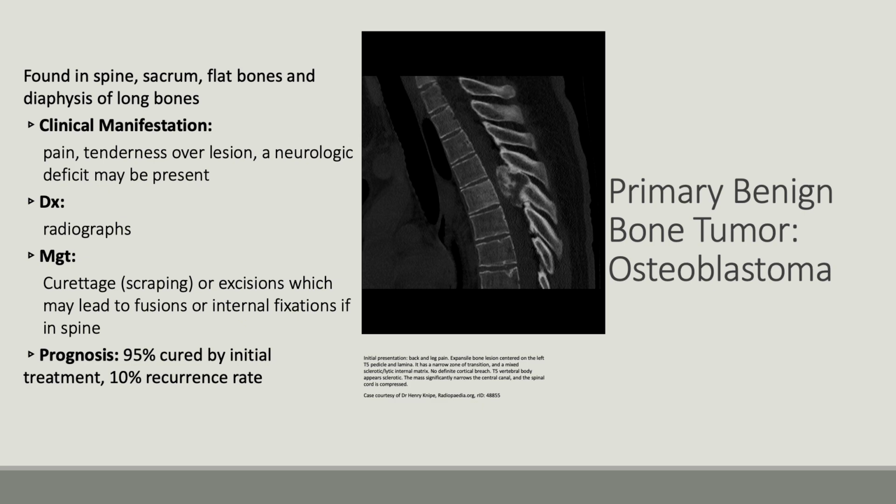Osteoblastoma is a reactive but benign bone lesion, larger than osteoid osteoma, with a tendency to expand. Commonly found in the spine, sacrum, and flat bones, it occurs most often in men younger than 30, but can occur at any age. It accounts for only 1 to 2% of all benign bone tumors and is reported in children as young as 2 years old and adults in their 70s.